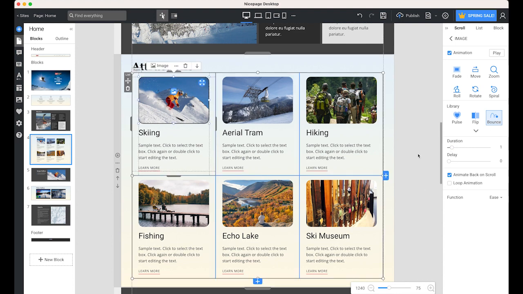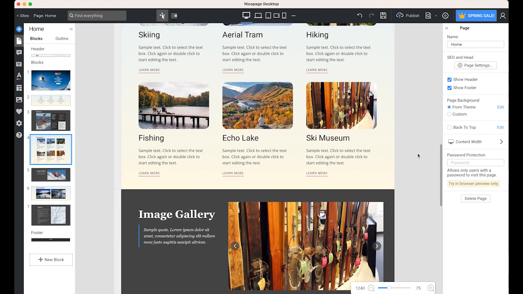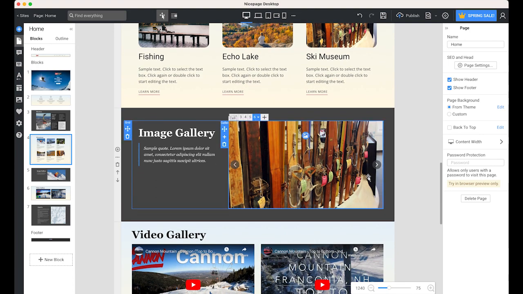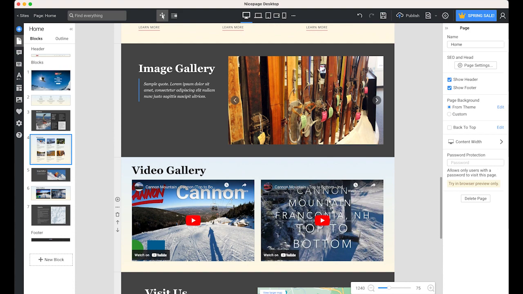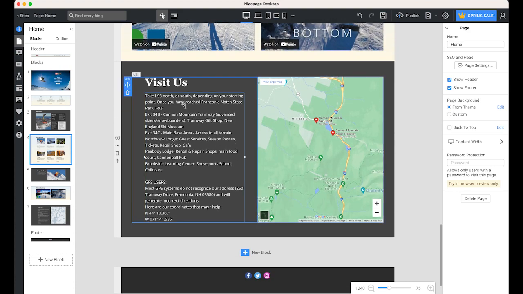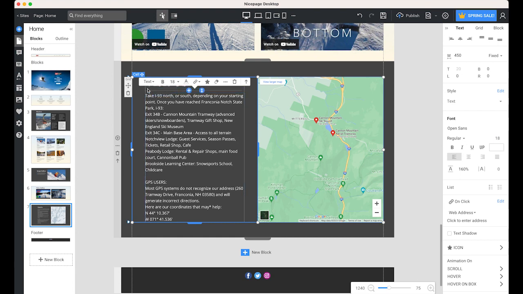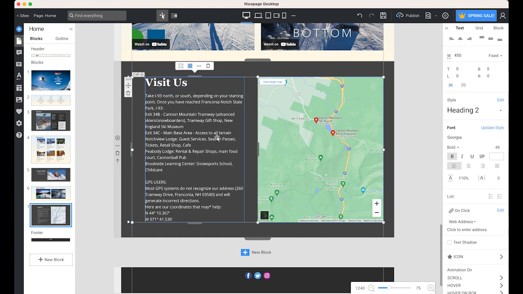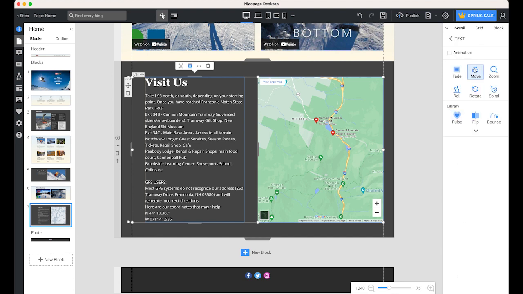Okay, all right. So I'm okay with that now. Everything's fine, and the image gallery, I'm just going to keep it as it is. Video gallery is okay, and visitors, I will do that thing too. So visitors, select the text and the scroll, moving in from the left like we did, 1 3/4 second.